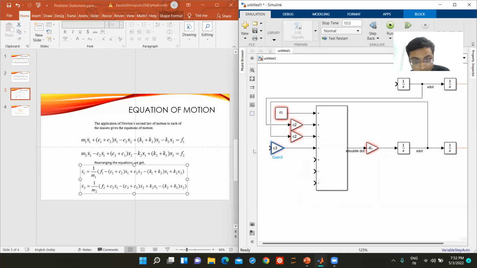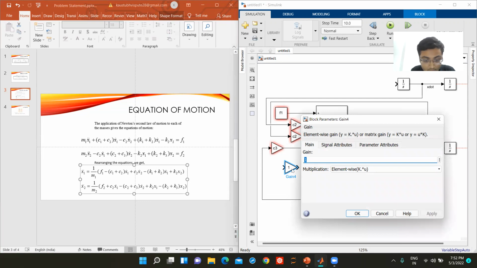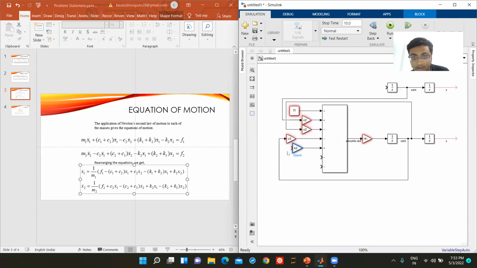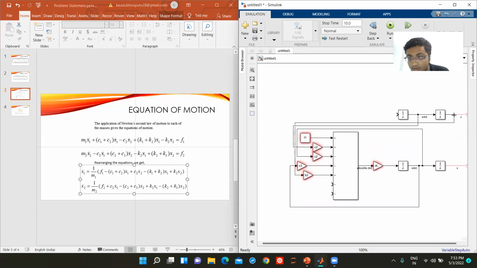C3 into X2 dot, so same thing. Next thing is K2 into X1, so we need another gain. Name it K2. K2 into X1. X1 is the output of this first integrator. I will join this here.